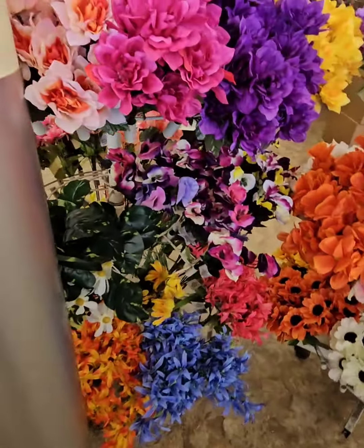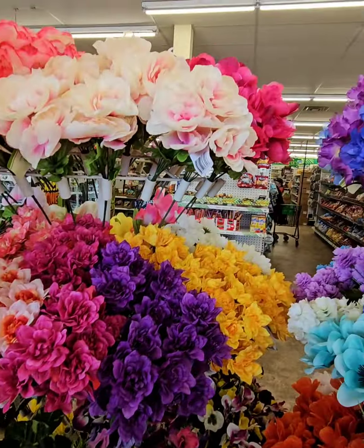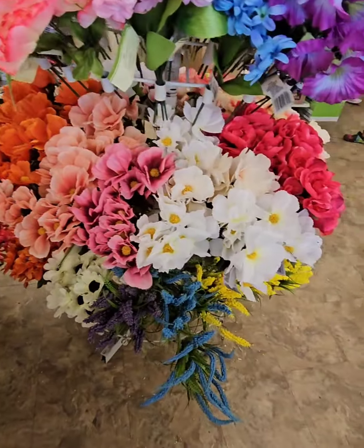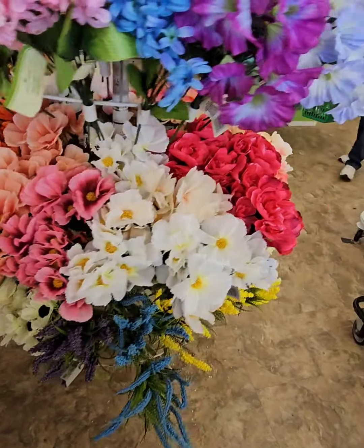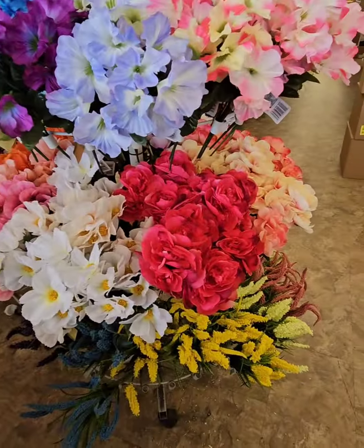If you're into making wreaths, or you just want to make a faux flower pot for your porch, sunroom, or somewhere in the house, or just to make for a loved one, these are amazing. I like to use faux flowers to make arrangements for my grandmother because she's in a nursing home, so once the real ones die she can still have something there. Definitely great finds — don't miss out on these goodies.